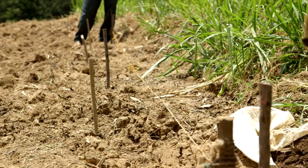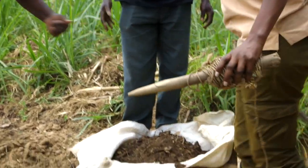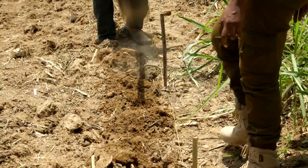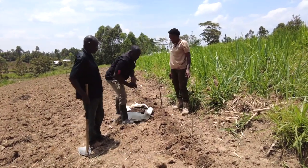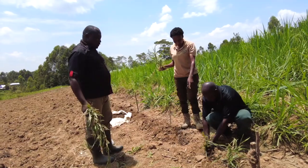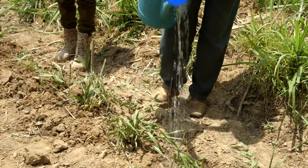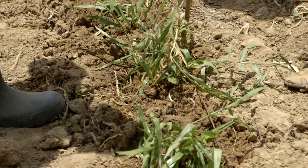Once the contour is marked, we are ready to plant the Bracaria. You will need the splits and a rope to help keep straight lines. When you plant with manure, the grass thrives better. Stretch the rope along the contour line. Make holes 30 centimeters apart. Take a handful of manure for every hole. When planting the splits, put a whole split in one hole and press it in firmly. When you water after planting, the splits will establish very fast compared to seeds because they already have roots. After a few days, they will cover the entire area with no gaps.